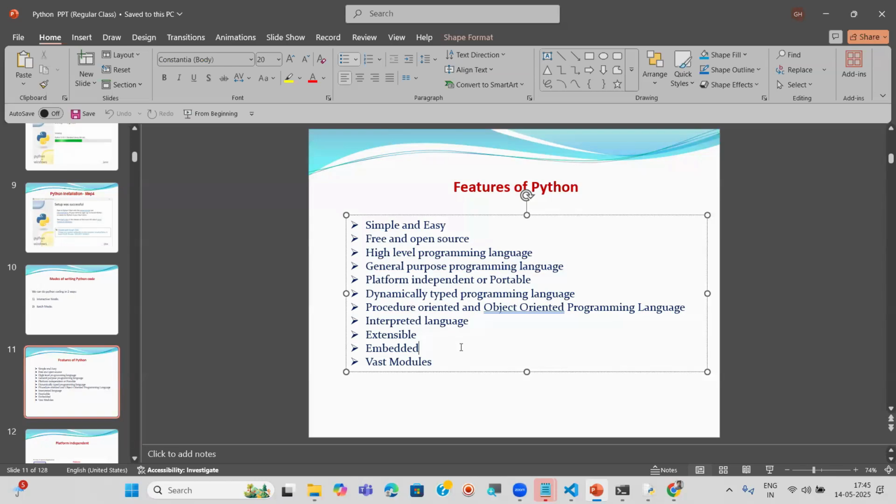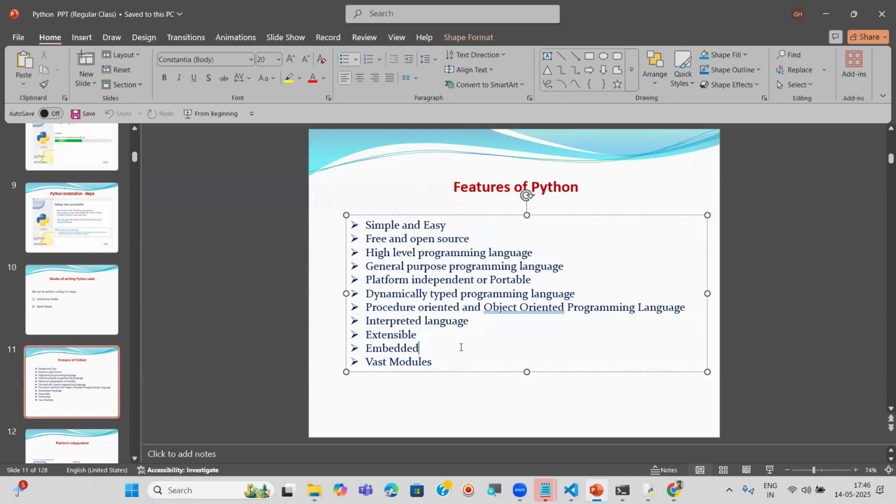But machines or computers can understand one language. What is that? Only two characters, 0 and 1. That is called binary language. Now, can you write programs using binary? No. Humans cannot write because humans don't understand binary.